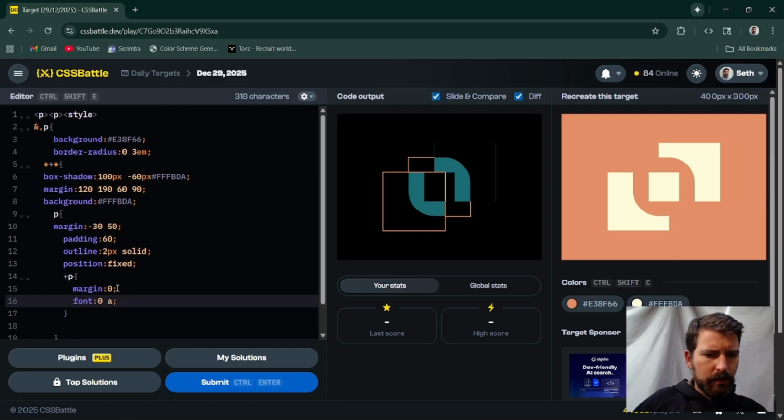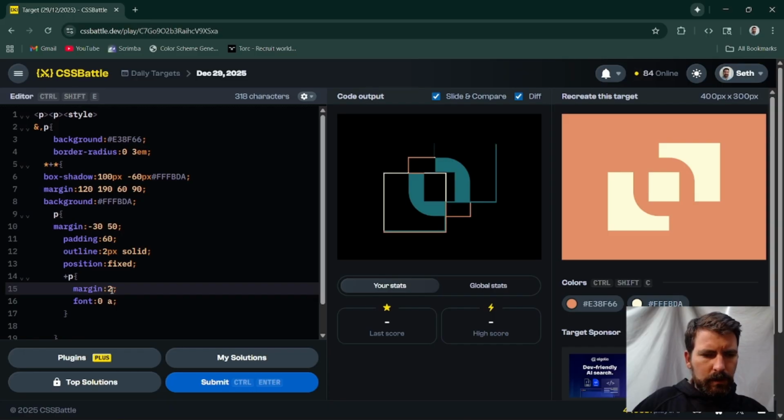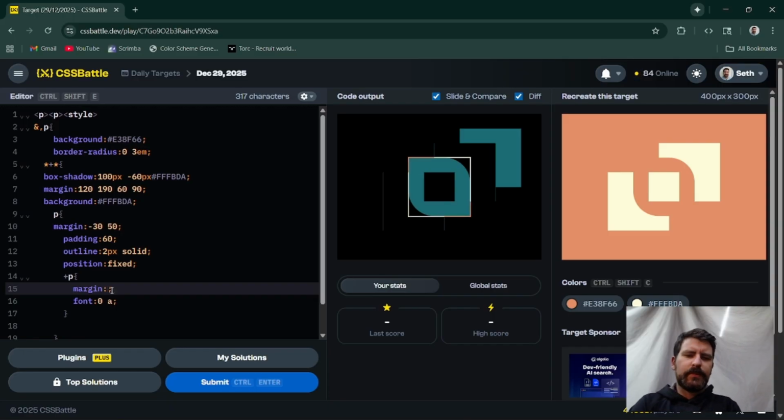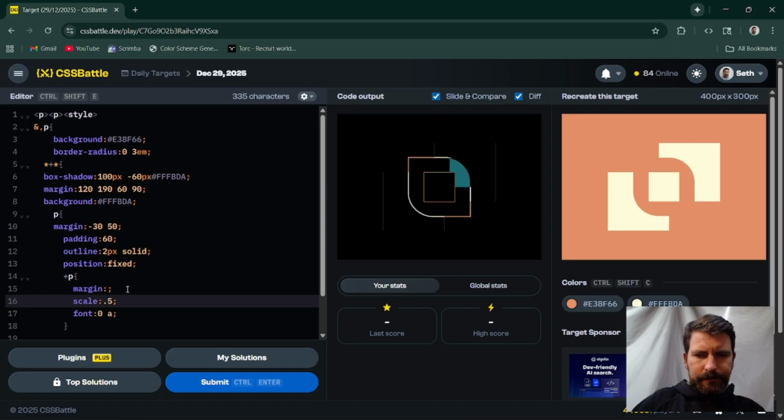There, that's good. Oh, we need a different size. Let's, instead of margin we'll need, but let's scale 0.5. Hey, there it is.